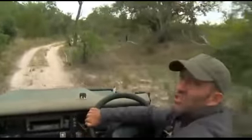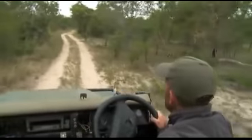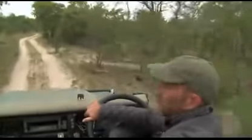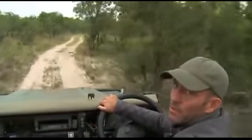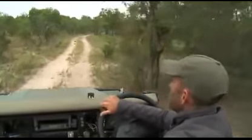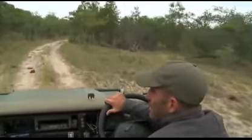I don't know where she stashed her fully grown male impala, very impressive kill that she made yesterday, and that'll keep her busy for a little while. But if she's put it in a tree, we might just be able to spot it from the southern boundary. I don't know. That's the general plan. We'll see what else we can find on our way.